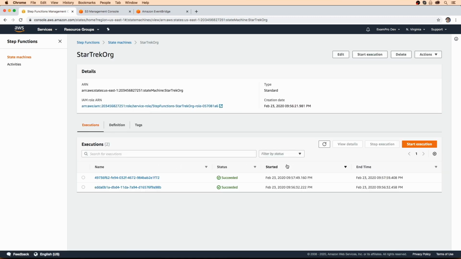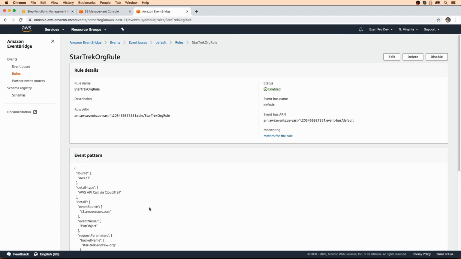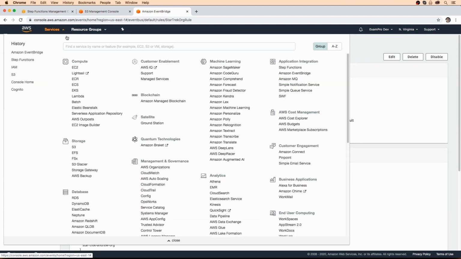And nothing's triggered. So there is a guide on the AWS docs, and they set up a CloudTrail before they went ahead and set up EventBridge. And I could not understand whether there was a connection to that or not. But it does say here AWS API call via CloudTrail. So maybe we do need to turn on CloudTrail.